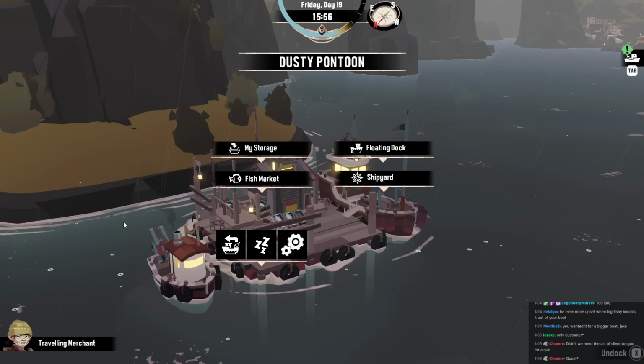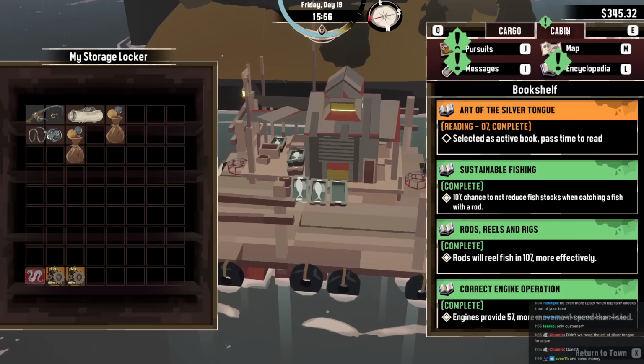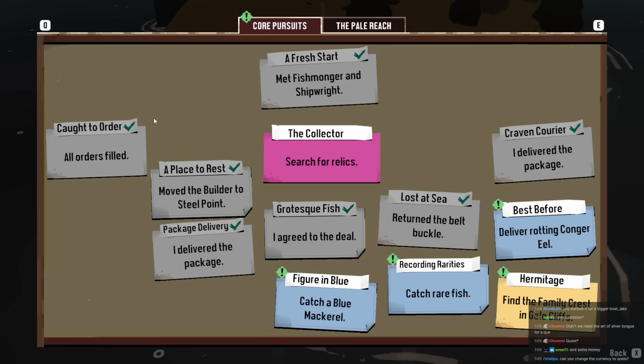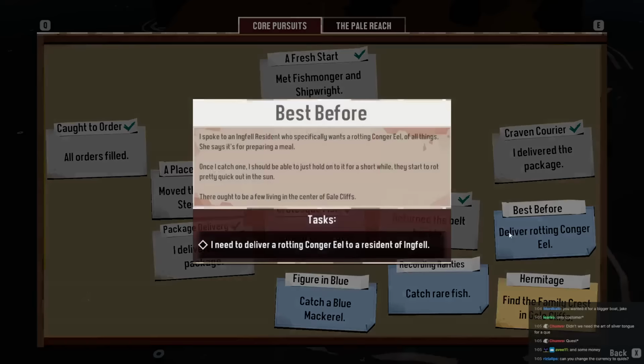Didn't we need the Art of the Singular Tongue for a quest? I have no idea, but I suppose I can check somewhere. Where are these things? All these pursuits, great way to remind myself. So we've got some tasks here: finding relics, catch a blue mackerel, catch some rare fish, family quest, rotting eel to Ingfell.